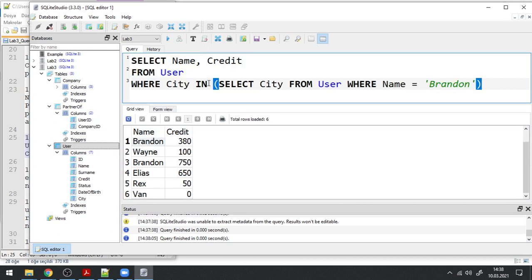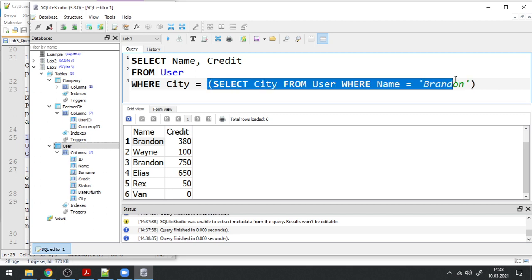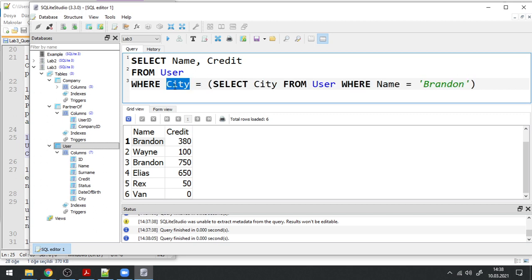So the thing is, if your subquery is expected to return multiple values, if it has the possibility of returning multiple records, then we should use the keyword in. In here, using equal sign matches for the first record, but in other SQL variants, this might give you a syntax error. It might give you an error saying that, okay, this returns a result set, but you are trying to compare a result set with just one value. Then the correct way is going to be using the keyword in here.